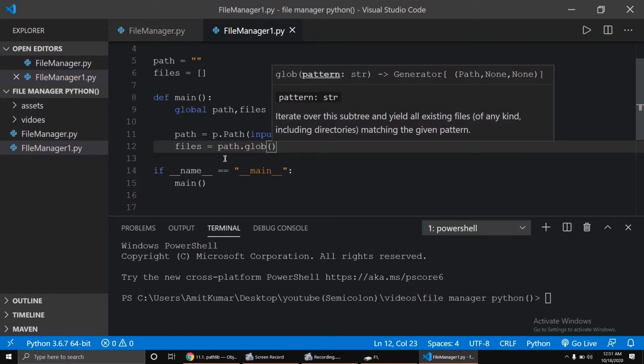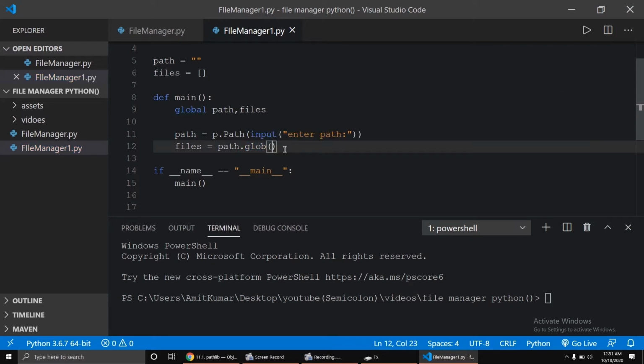Basically glob is used for searching inside a directory. Inside this path I'm searching for star, which means every file and every folder it will return, and glob returns an iterator, so we have to iterate through it.